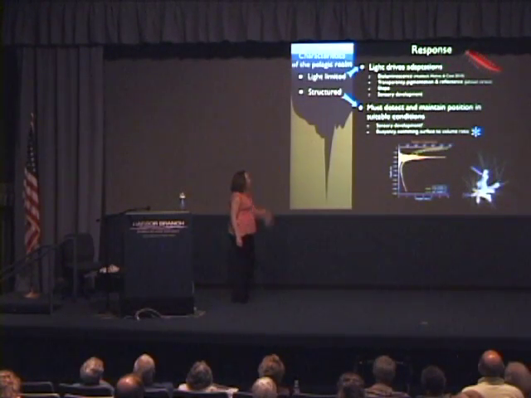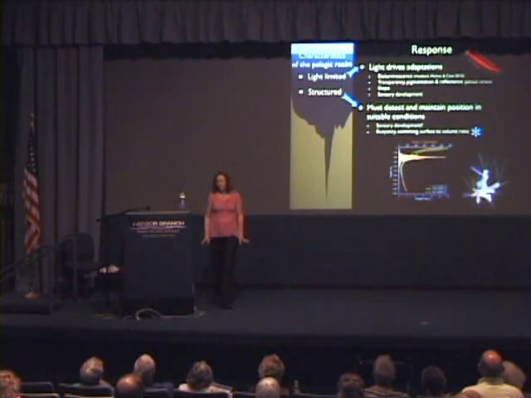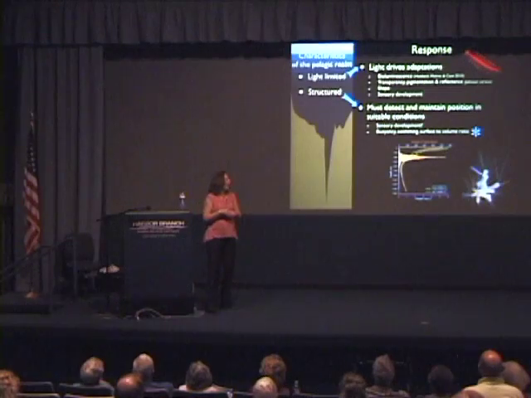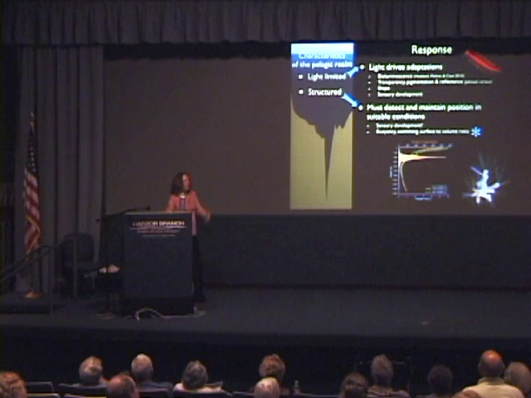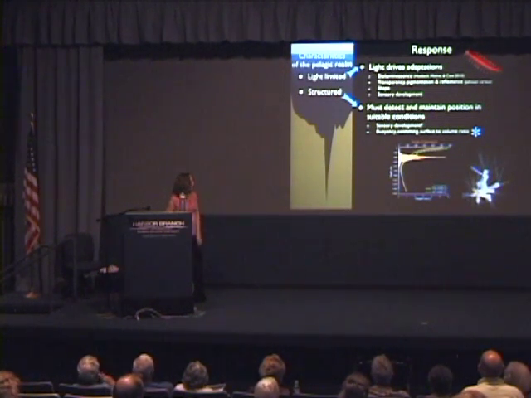As far as I know, there's been zero research, and I would love to hear about it if anyone knows, about how midwater animals detect the characteristics of the habitat that they're in, or the depth. How are they figuring out where they want to be? How are they monitoring that? How do they know when they've gotten out of conditions that are survivable for them?